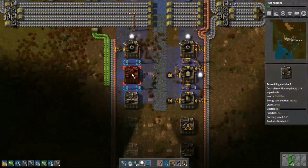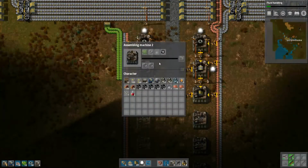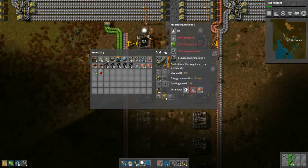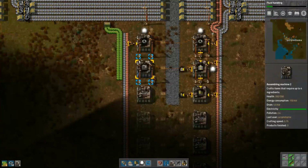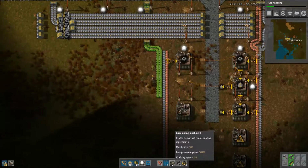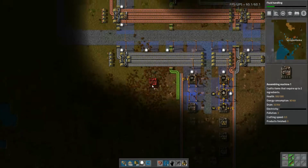So what we can do is do the machine we're trying to do down here. So, I need this. What do I need for each of these? Electric circuits, iron gear. Should I put gears on the belt and do this setup? Do a separate section for this, maybe? I think I'll do a separate section for this, actually, for those particular ones. I'll do it right here, actually, since this is literally right here waiting for me.